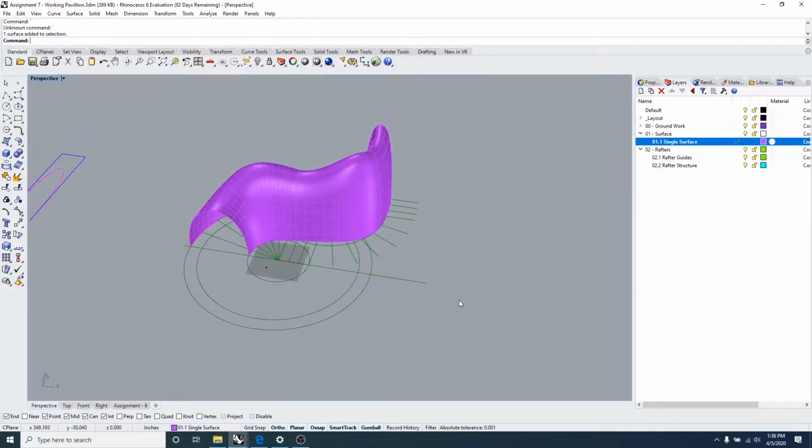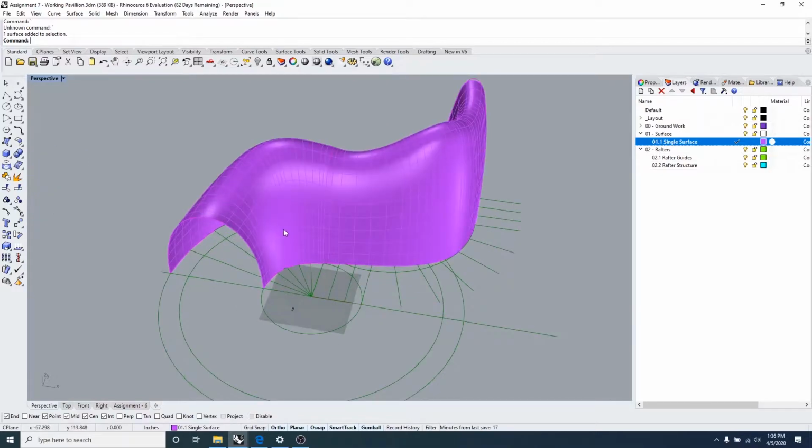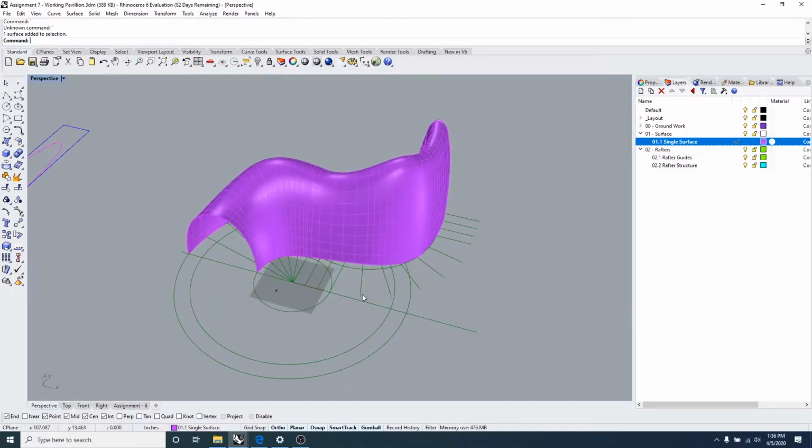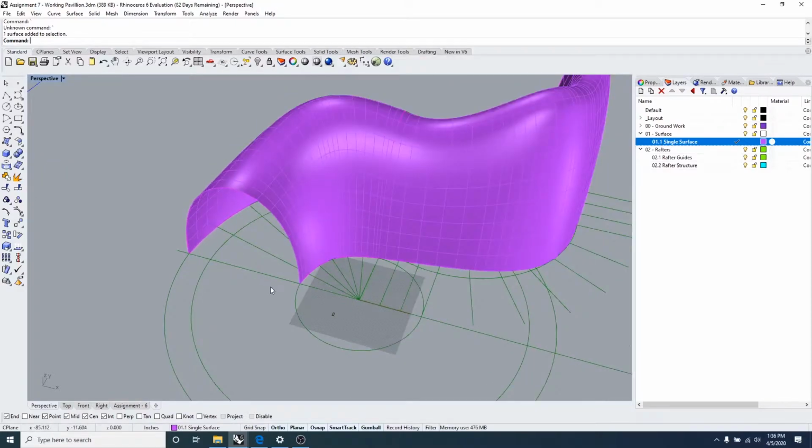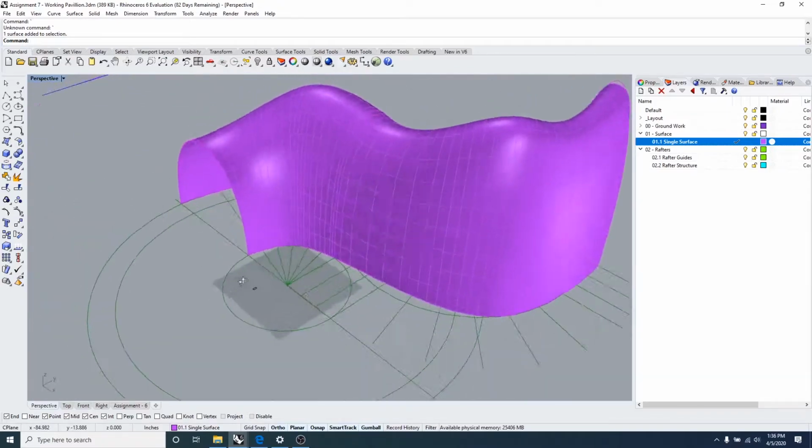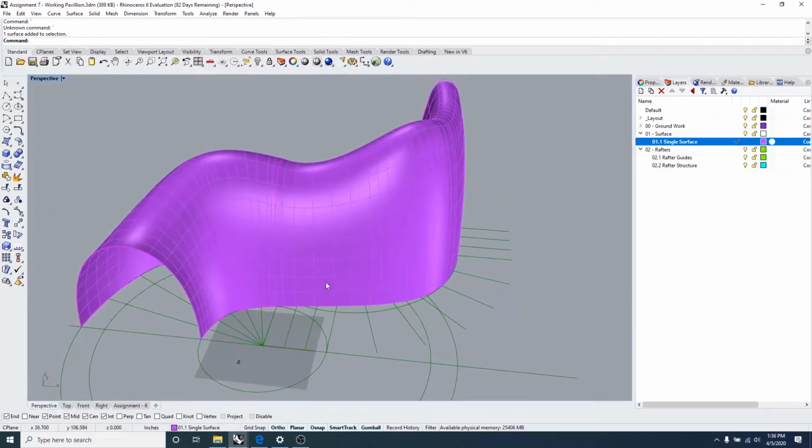One of the things that I do want to change, I know I mentioned this before on the previous assignment: when we are doing our sweep with the 2 rails and the 3 profiles that we created, I mentioned that we should rebuild the surface. And I gave you the number of iterations that you should rebuild it with.